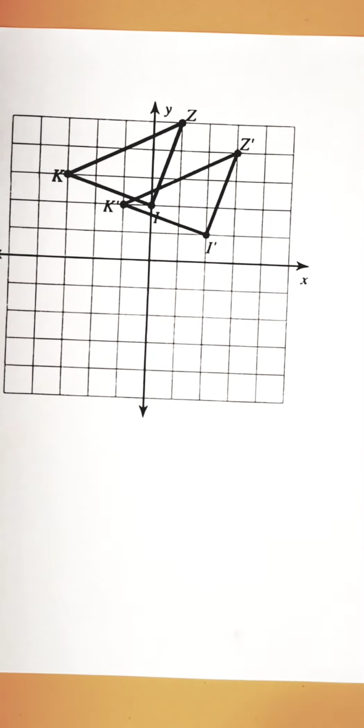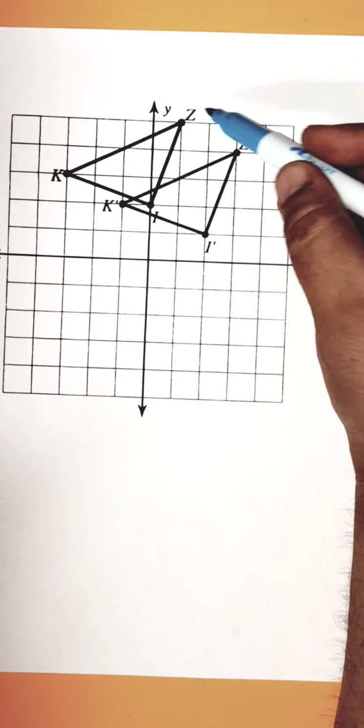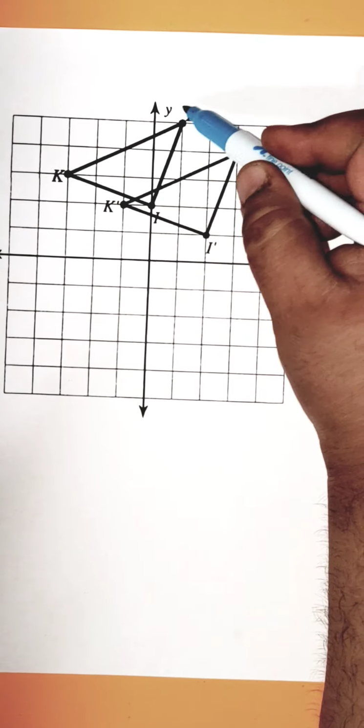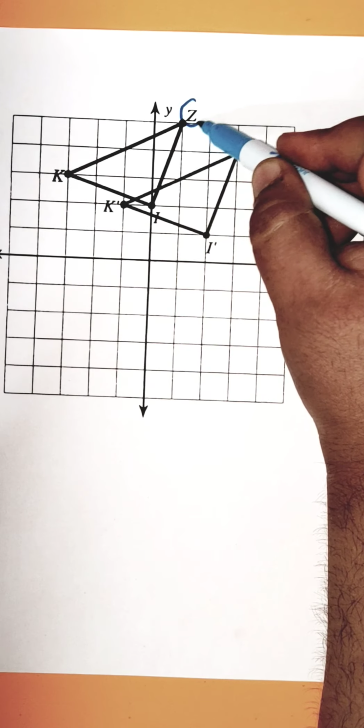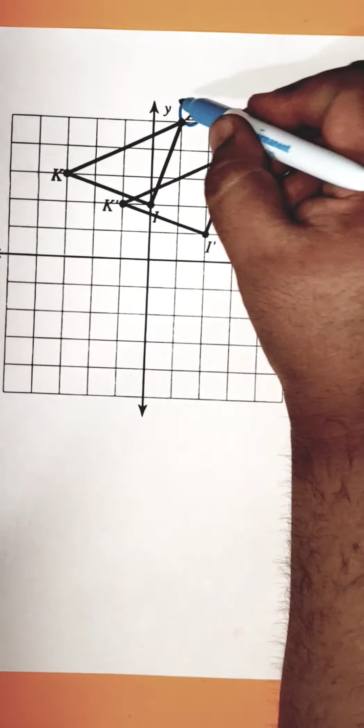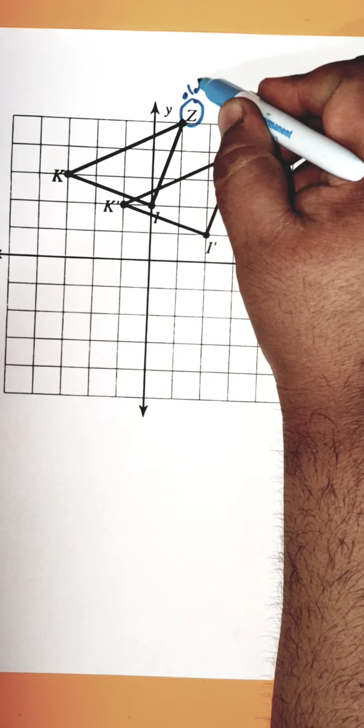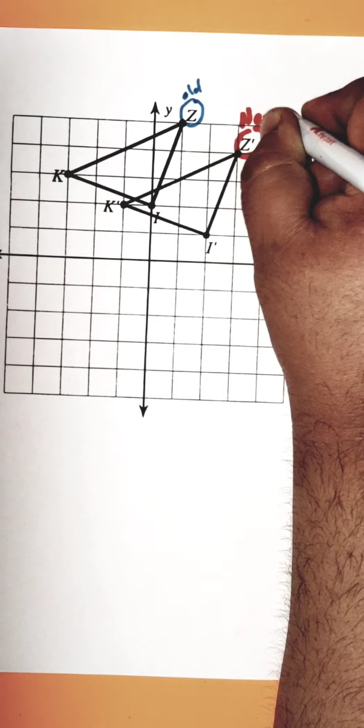Now that you found a point you want to work with, you're going to find out which is the old one and which is the new one. The old one, guys, is always the one without the little stick on it. So this one doesn't have the little stick on it, so this is going to be my old. Let's go ahead and write old. And the new one is always the one with the stick. So this one over here, Z prime, is my new. Let's go ahead and write new.